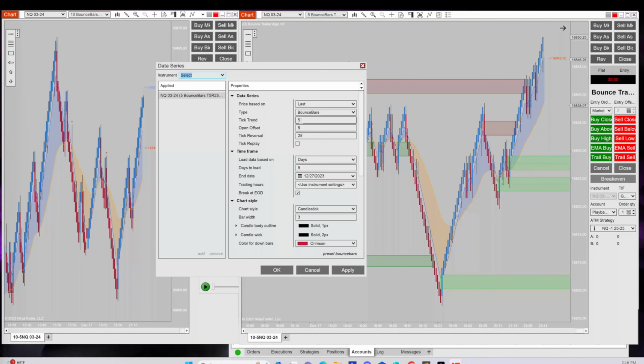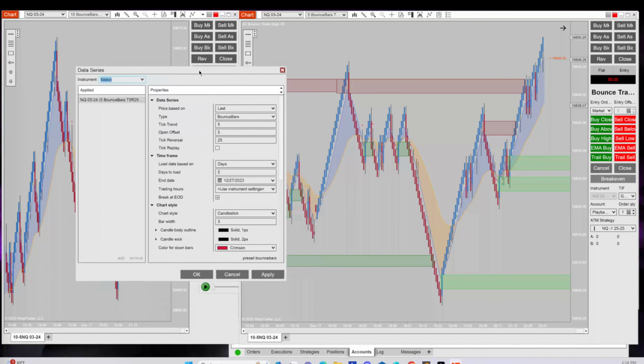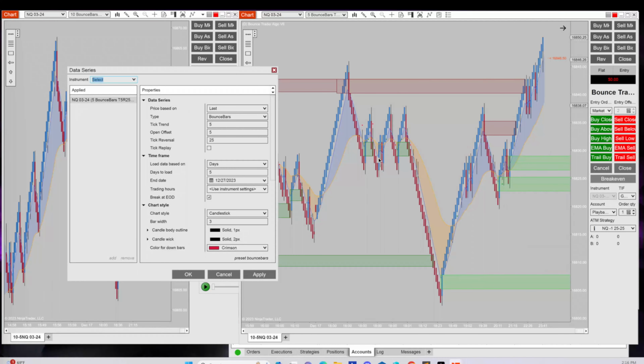And I've tested this. It's the reason why I'm changing it, because there are some issues with Renko, number one, and these bar settings are more versatile. You can configure them however you want.